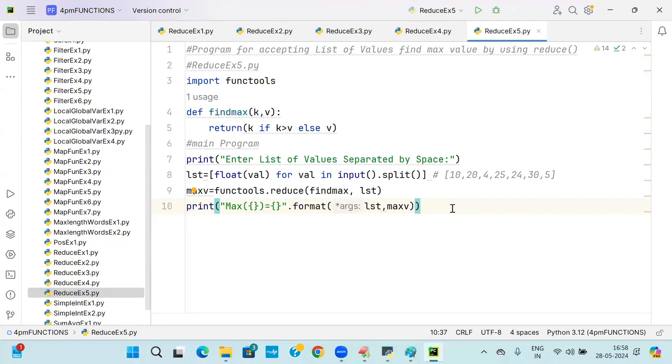Right. Now, one more example. Write a Python program which will accept a list of words and obtain a single line of text by using the reduce function.